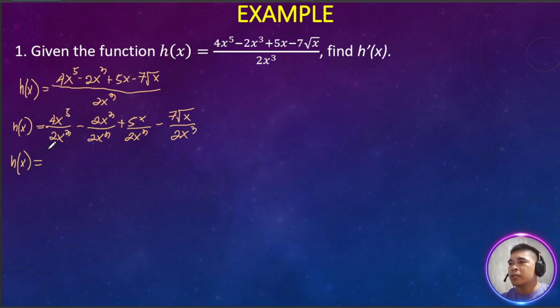So 4 divided by 2, we got 2. So applying the law of exponent, dako man ang ibabaw, so we got x. So 5 minus 3, 2. Minus, here, we got 1. Plus 5 over 2 x, since nakuha ang sa ubos, arita magbutang og exponent. So we got 2 minus 7 over 2. Since 1 half ang sa ibabaw, ang sa ubos 3.